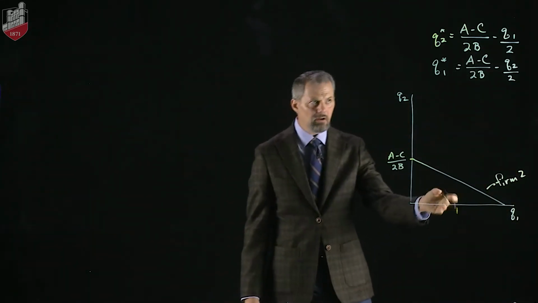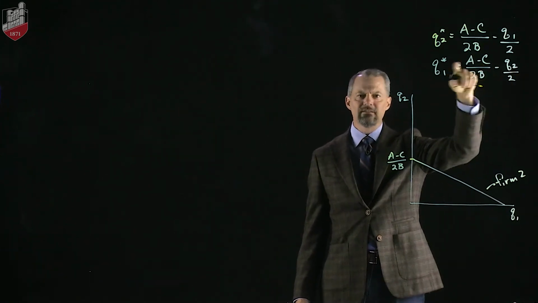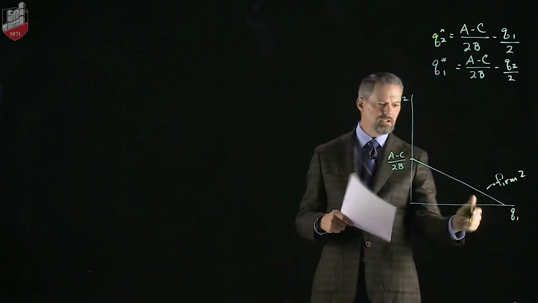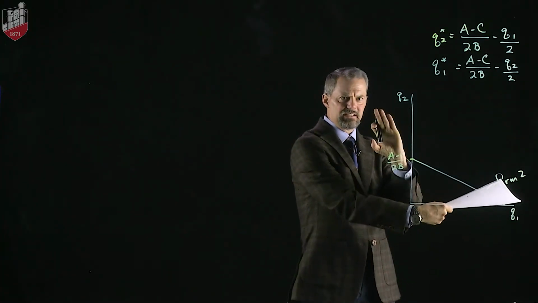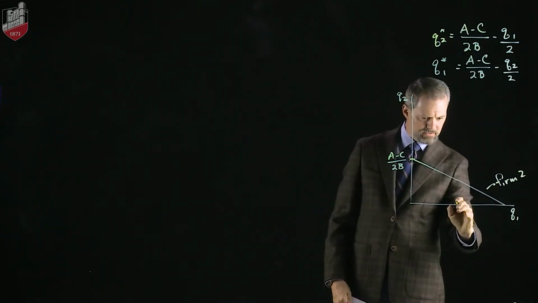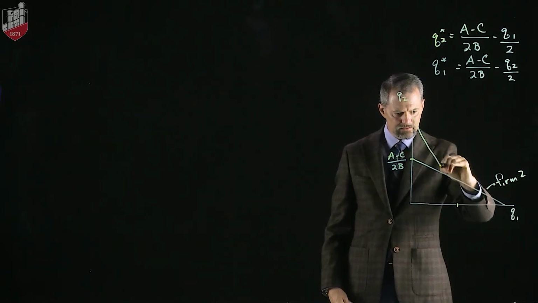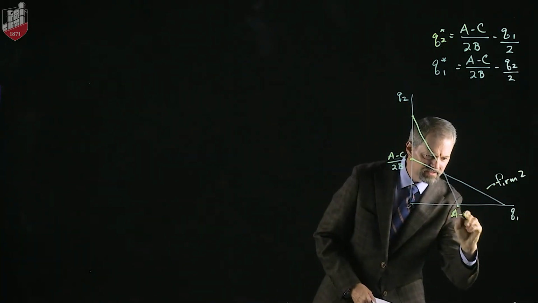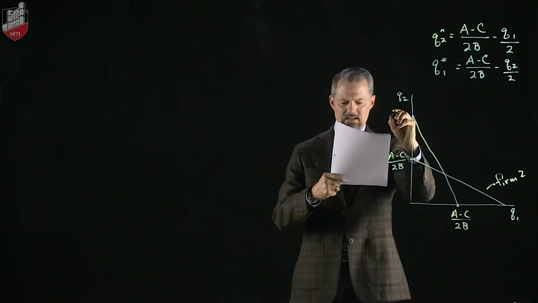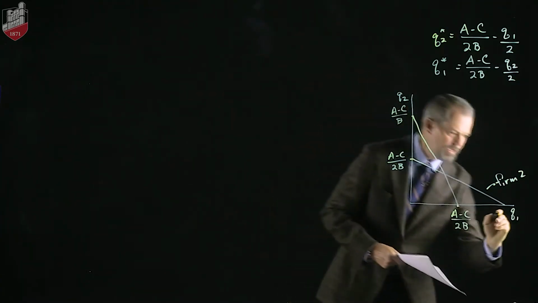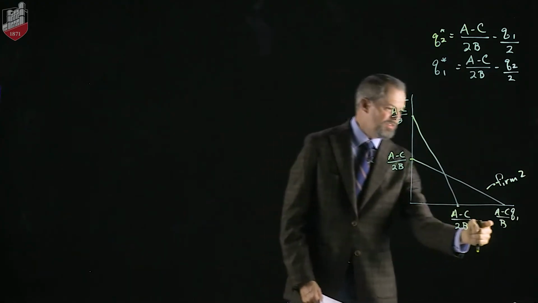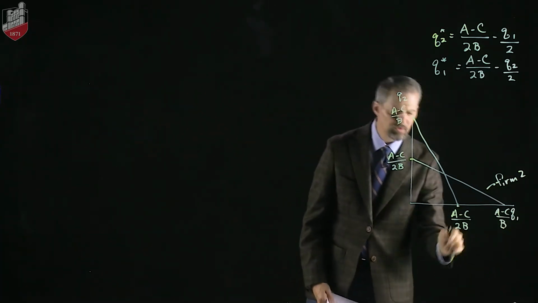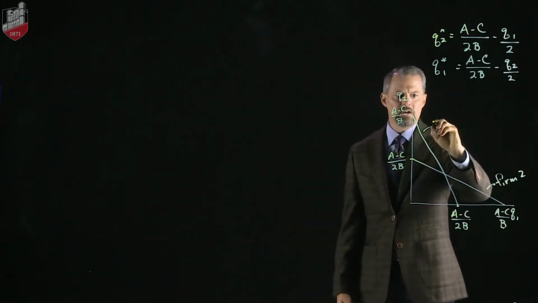Now, in order to graph this other one, we would need to invert it, solving it for Q2. I'm not going to go through that process. You can do it, but I'll show you what it looks like, because we can also just think about inverting this and then graphing. It's going to hit right here and right here. This problem is symmetrical, so this is also (A minus C) over 2B, and this intercept up here is actually (A minus C) over B. And this one's (A minus C) over B. This is half the amount of that. That's where that 2 comes from. So this one's firm 1.